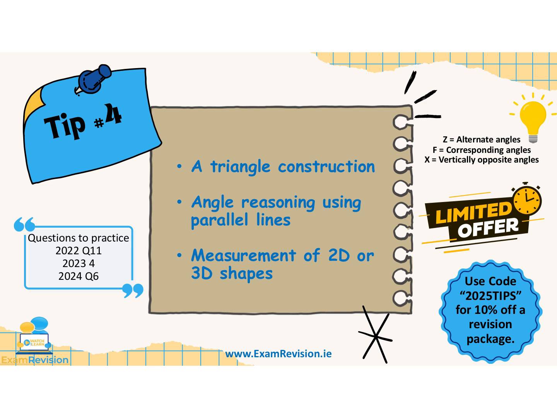Tip number 4. You'll nearly always get some sort of a triangle construction with a protractor and a compass, so make sure you have your maths set with you. Angle reasoning questions are very important. They're using parallel lines, and I've given you some tips up there on the right hand side where we can use certain letters to be able to identify relationships and angles. So if you can form the letter Z when the lines are parallel, then that will create your alternate angles. F for corresponding angles and X for those vertically opposite angles.